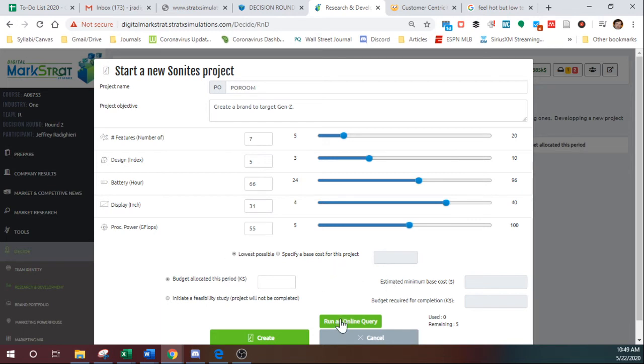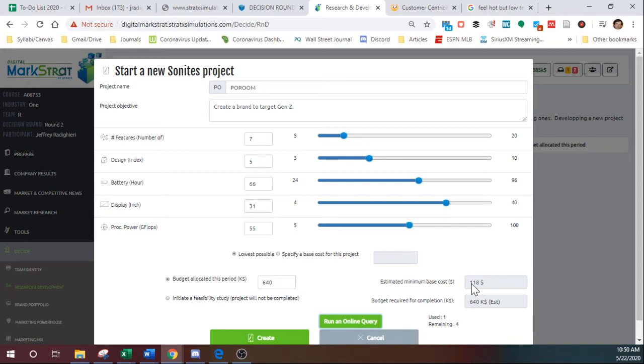Then what you need to do is go down here and click run an online query. And all this does basically is it takes all of the characteristics that you put into this particular project and it estimates what it's going to cost. So click this, and it's going to cost you $640,000 to complete this R&D project.